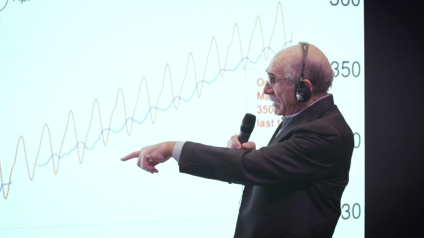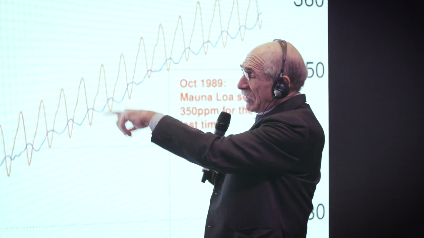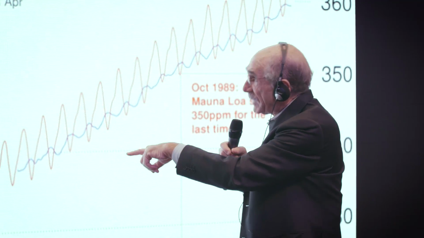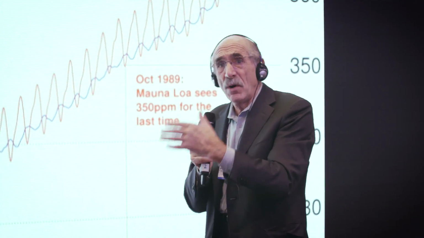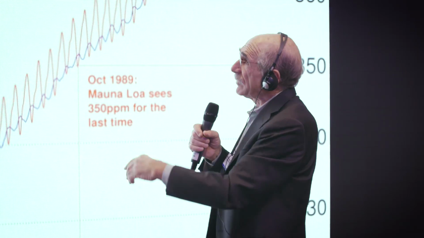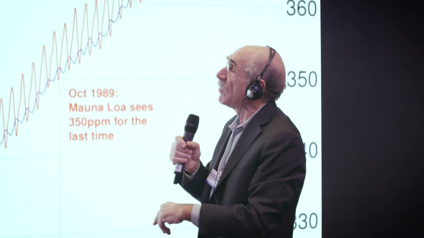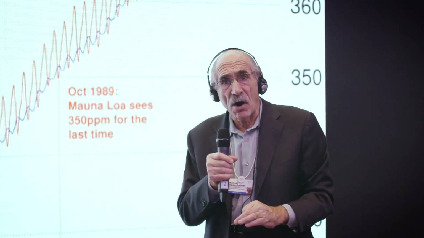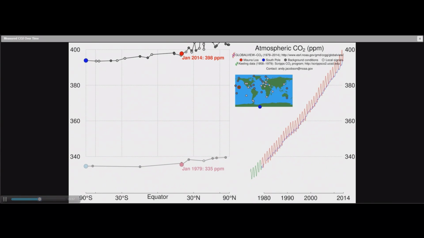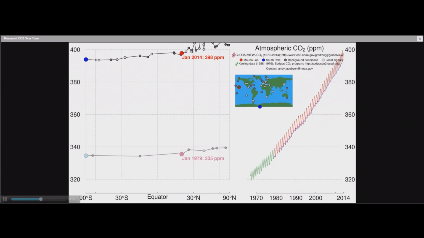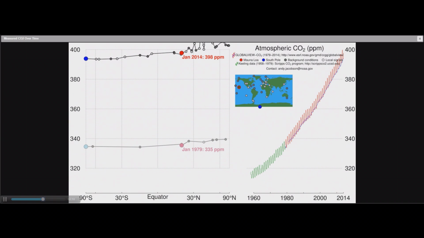Here we have the carbon dioxide level. It varies seasonally from 1979, when it was 335 parts per million, which is 0.0335%, and it continued to go up then to the current value of slightly above 400 parts per million, or 0.04% of the atmosphere. Here we have the curve, the so-called Keeling Curve, which has all the carbon dioxide measurements going back to the first ones in 1957.